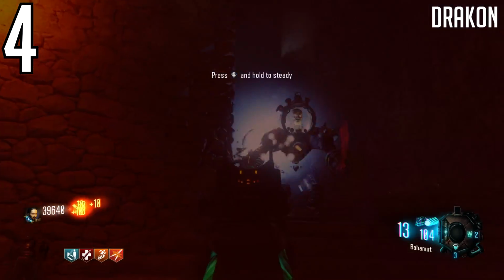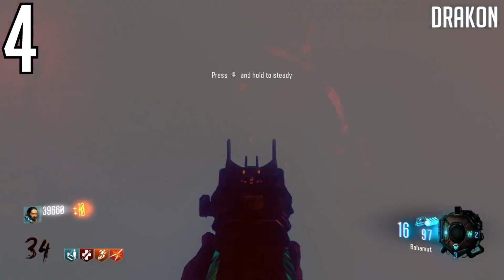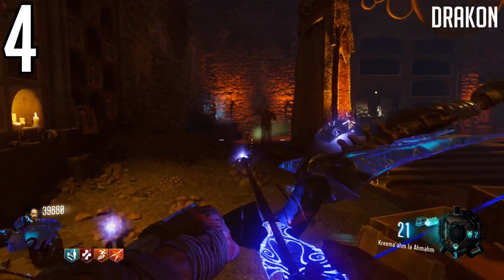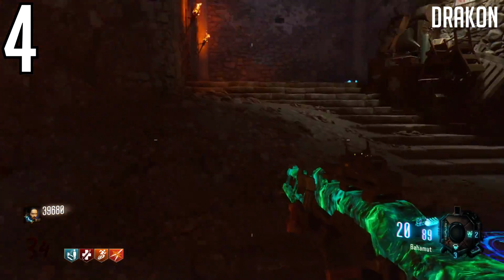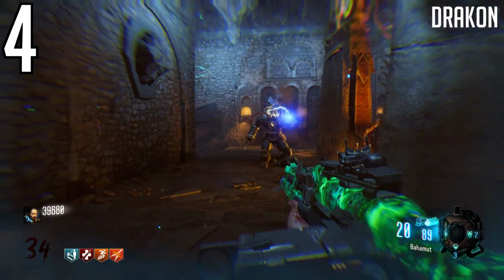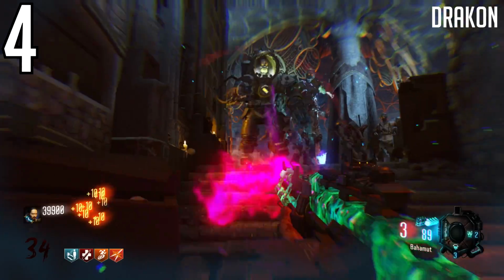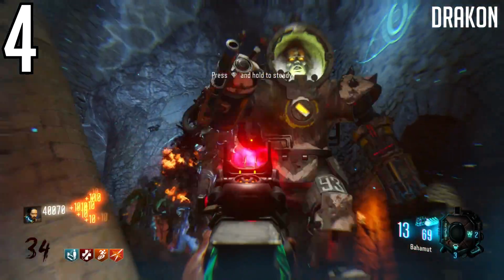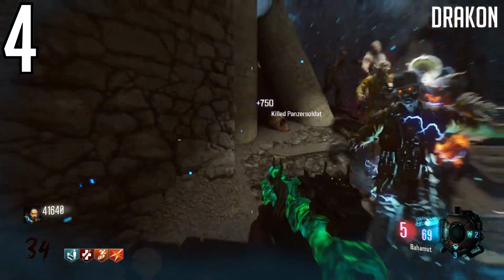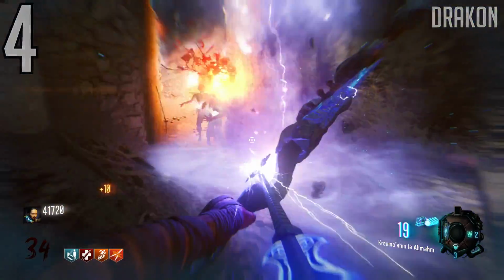And say for some odd reason you don't have a decent weapon already for killing the Panzer, and you happen to get the DRAKON out of the box, go ahead and pack-a-punch it and give it a go because it is pretty damn effective against the Panzer. Of course, I recommend having Double Tap 2.0, but the DRAKON is a good choice for killing the Panzer. Not so much in the higher rounds, but in the early to mid rounds, it's not too bad.